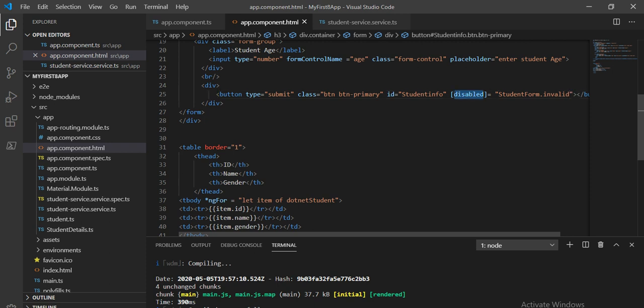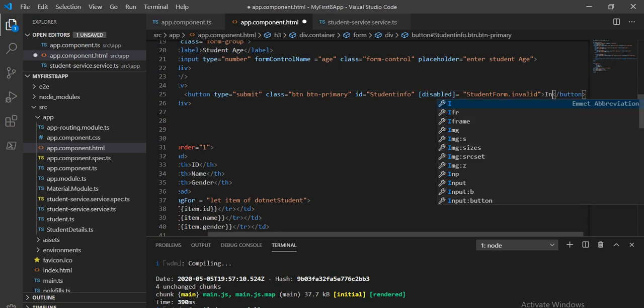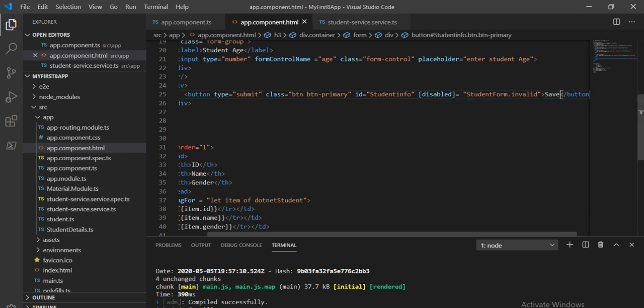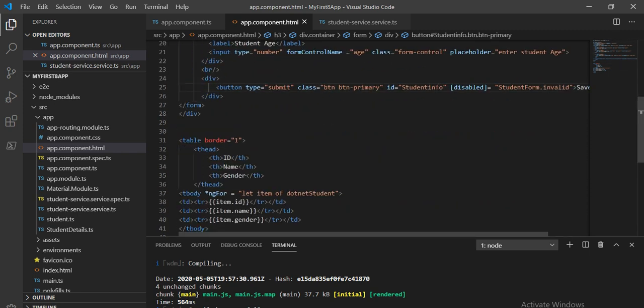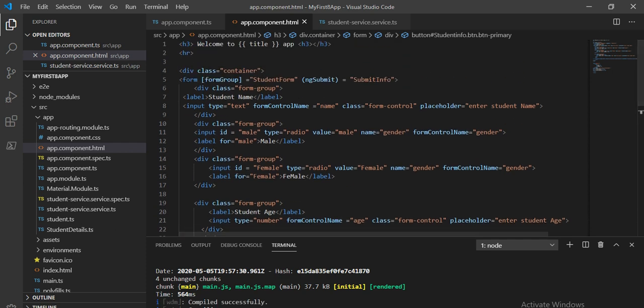Once I give all the values, then it should be enabled. So that kind of validation I have given for the button. And here I will give save. And now we are done with the HTML page. So first let's see this HTML page on the browser.